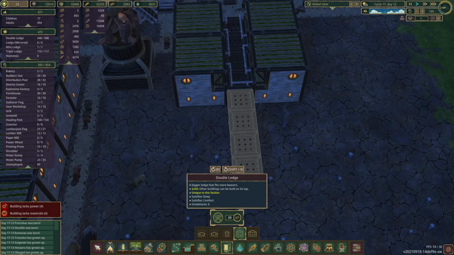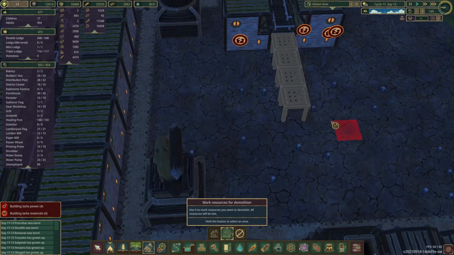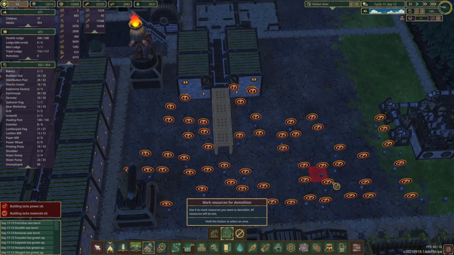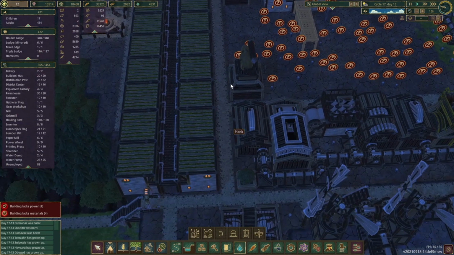And as you can see, these are red because there is a tree that didn't get cut down there, so I'm going to have to mark these for demolition. You can build over stumps, but you cannot build over trees. So just mark them all for death. Get rid of them all. So come tomorrow, someone will come by and destroy them. And once that's done, then I can expand on my houses.